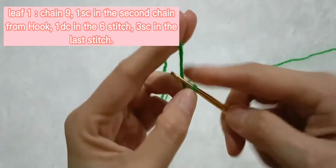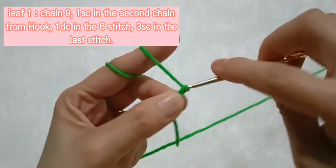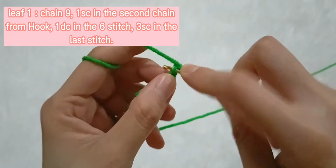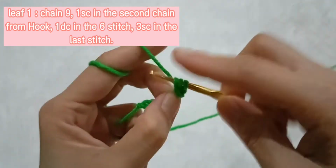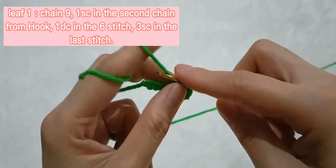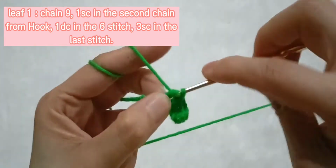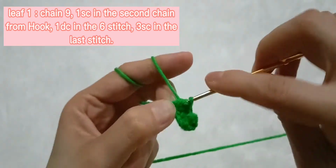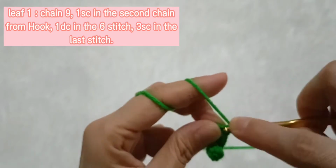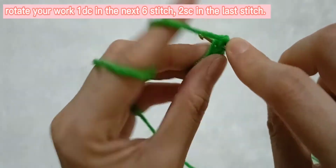Leaves: chain 9, 1sc in the second chain from hook, 1dc in the next 6 stitches, 2sc in the last stitch. Rotate your work, 1dc in the next 6 stitches, 2sc in the last stitch.